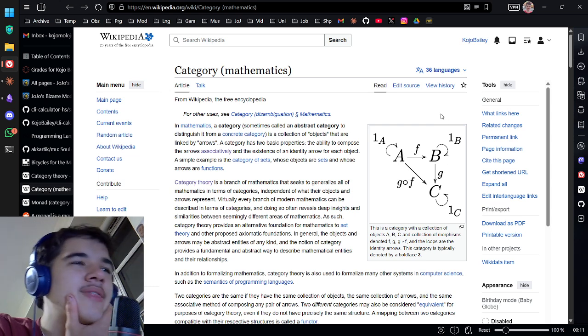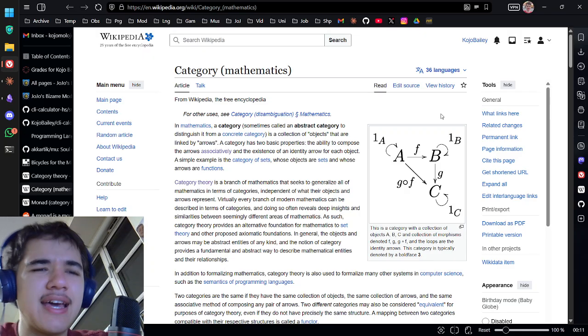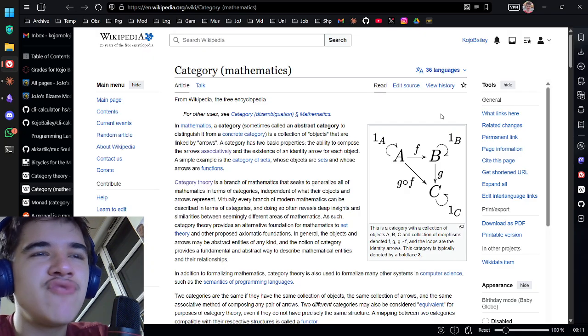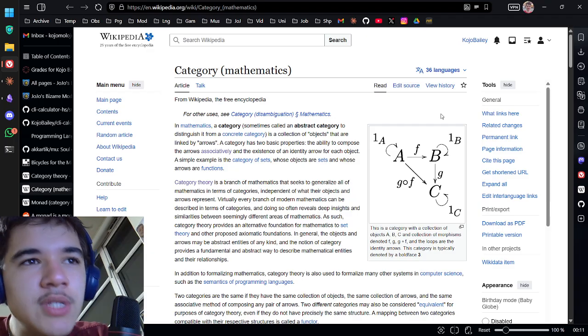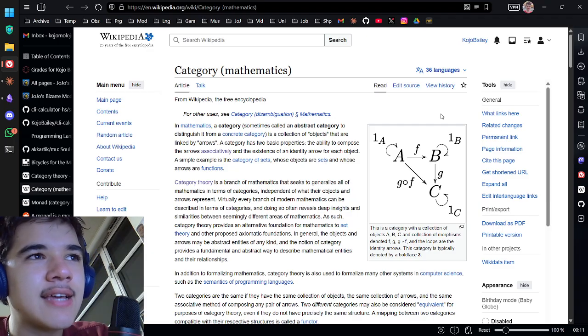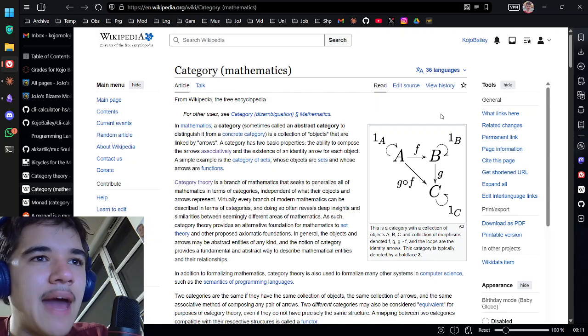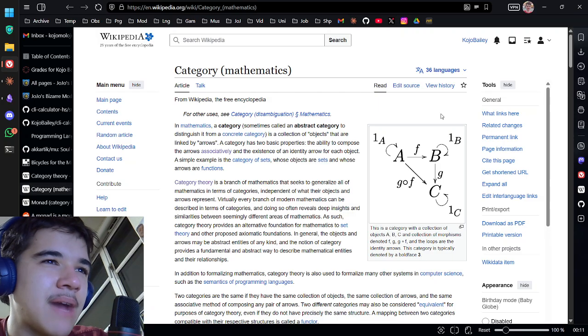Because in category theory, people ask, what is category theory useful for? Like, how do I use it? It's not really something you use per se. It's more something you just apply. It's noticing patterns between things and then defining those patterns, and then you can define things from those patterns.